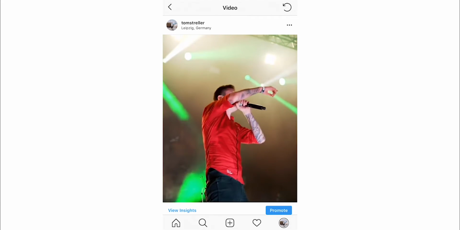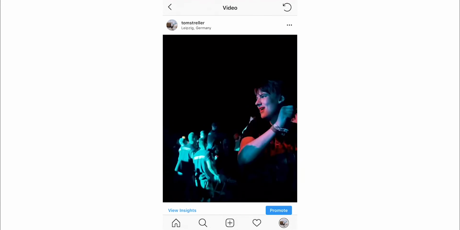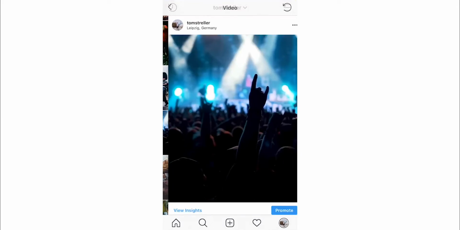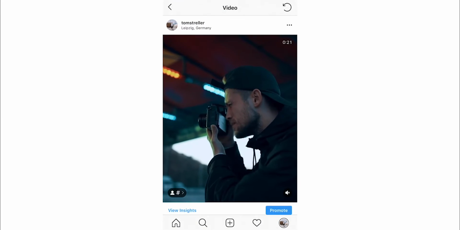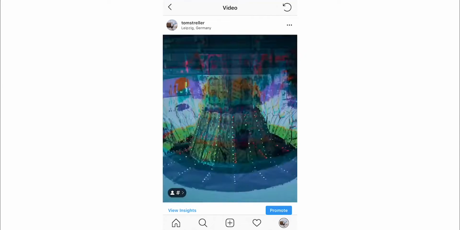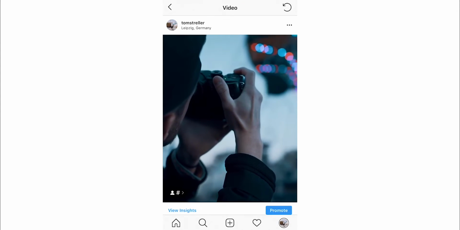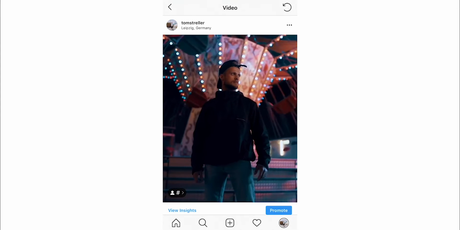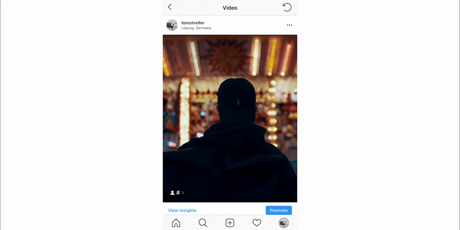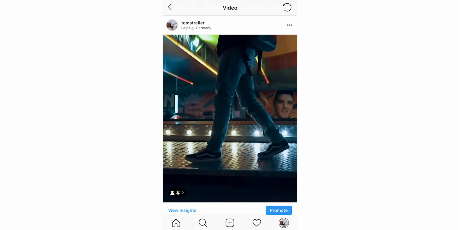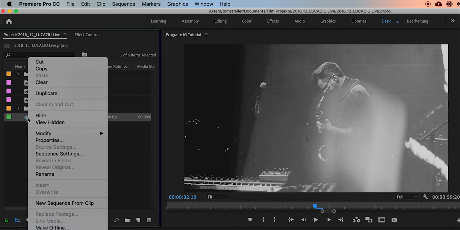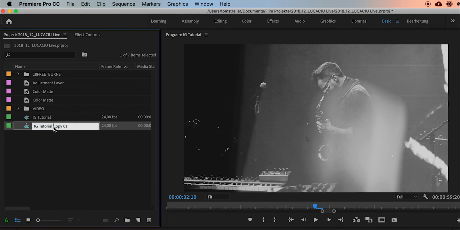That is why it makes a lot of sense to reinterpret your videos for Instagram and put them into a new format. This goes for all the three post types, and the easiest way to do this, at least in my opinion, is to just duplicate the video sequence or project after you are all done with your edit, and then for the duplicated one, change the format to either 1:1 or 1080x1080, which is way better than 16:9, or even 4:5, which is 1080x1350. This is the most efficient format for regular Instagram posts.